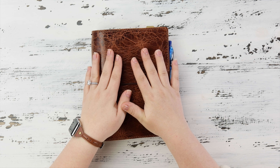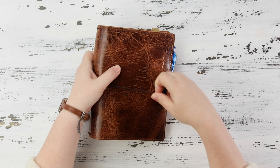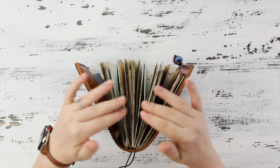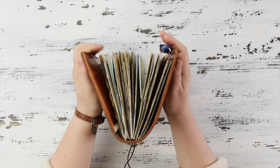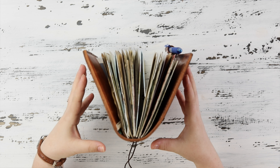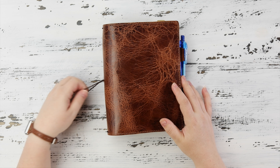I use a traveler's notebook — I have a Maverick and I also have a Waypoint that I like to use for this. The reason I like the Maverick is because when you junk journal you're filling it full of stuff and it will eventually get big — they call it alligator mouth. With the elastic it's easy to close. When it's all full I take the inserts out and bind them into a chipboard cover that I custom make to fit it perfectly, so it doesn't have that big gator mouth.